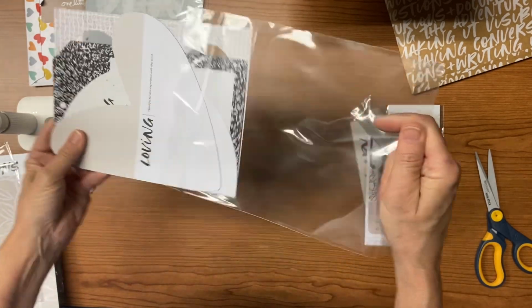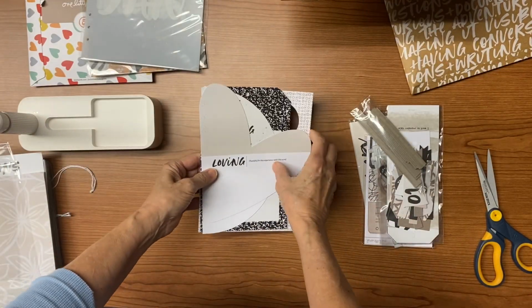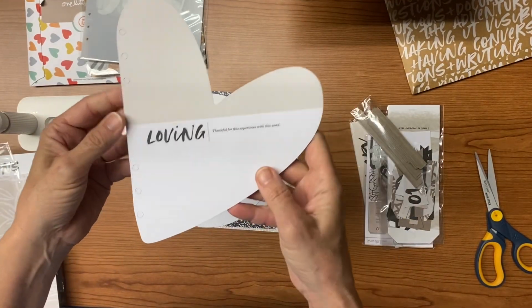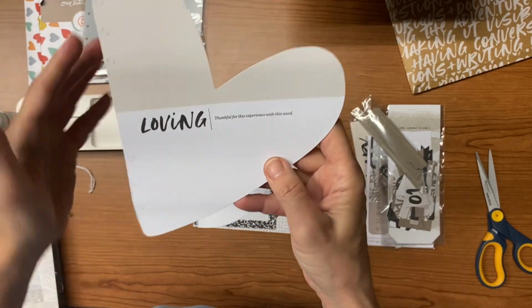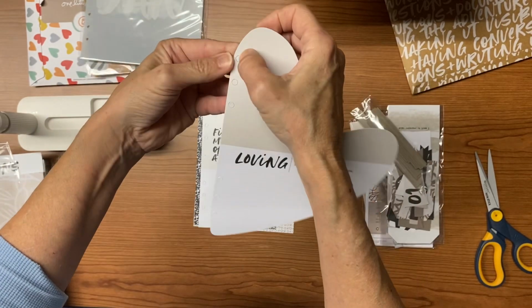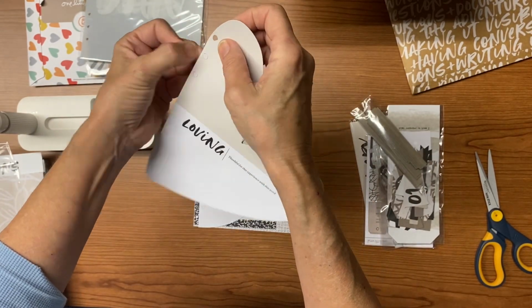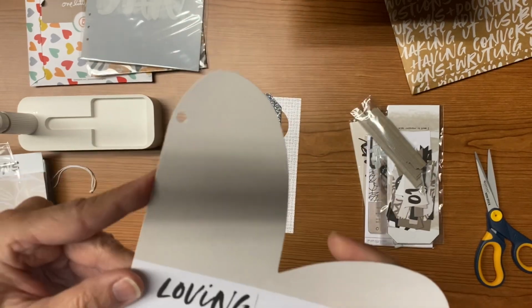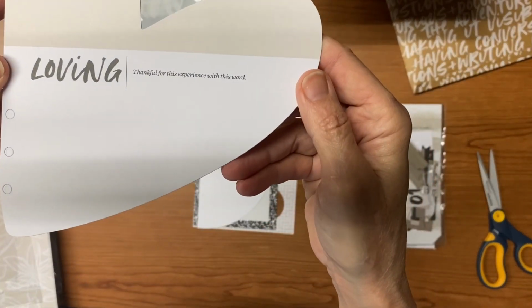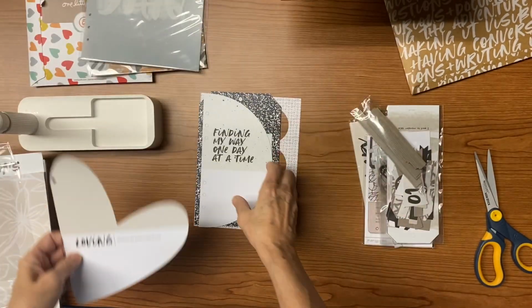And I didn't even really see Allie's video on what all this was. So this was new to me too, because I was working and I just knew I wanted them. So I just bought them. Nice, pretty heart shaped. They're pre-punched, so you just pop out the little inserts where it's punched. See? Loving, thankful for this experience with this word.